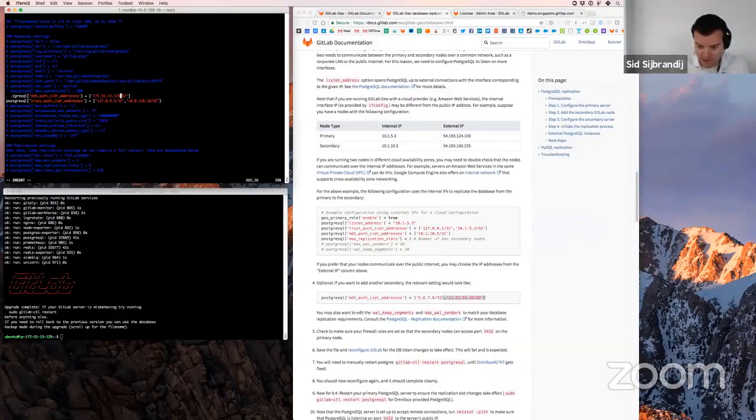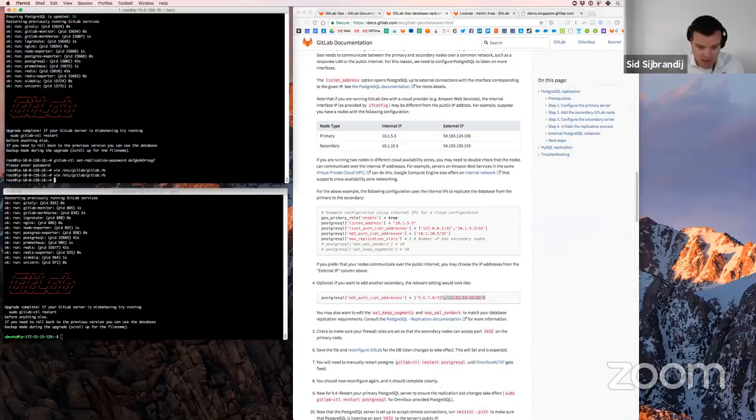Is that correct, James, that our documentation is wrong? No, I think you just have to trust whatever the IP address you choose is the one that it has to originate from. So it's okay to use internal IP addresses even for the MD5. It's just when you initiate the replication, you have to make sure you're talking internal IP. So I think the instructions are okay if you just follow them as is. Okay, I'm just going to follow the documentation then.